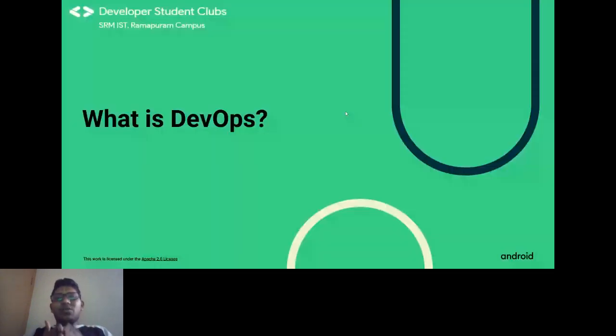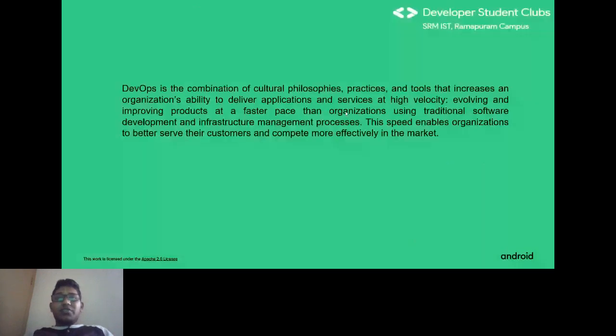You may not have gotten a clear idea of what DevOps is. We just saw why DevOps, and now what is DevOps. I am sure that you would have heard a lot of definitions. There are a million definitions for DevOps. Well, fortunately or unfortunately, all these definitions are true. As far as DevOps is concerned, DevOps is a cultural philosophy.